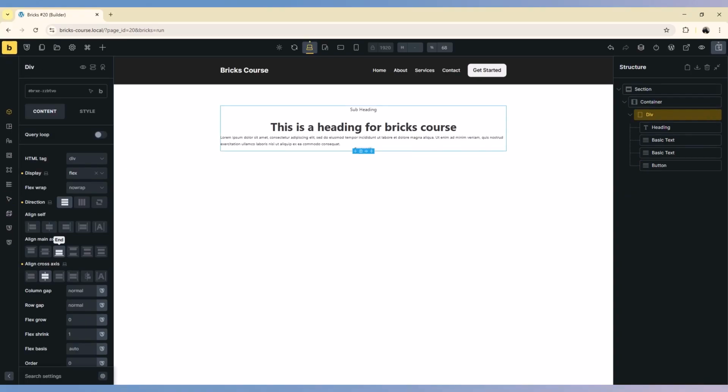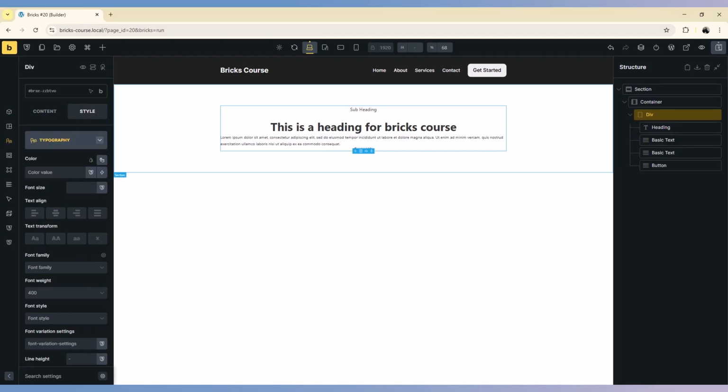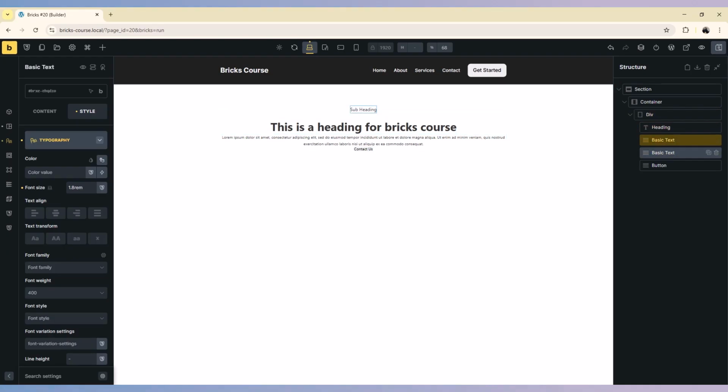And you see here we go to the parent again and we hit the center to make everything center. Okay, so we don't forget about it, and all of the children will be center here. So let's style this one 1.8 rem. Maybe that's a lot, maybe 1.6 rem.